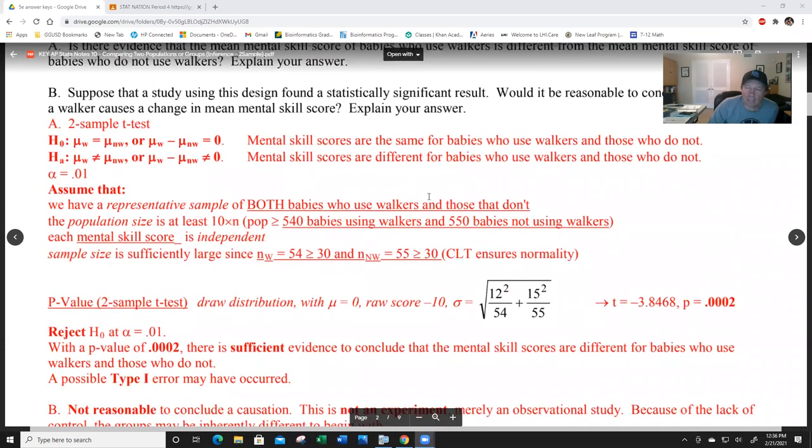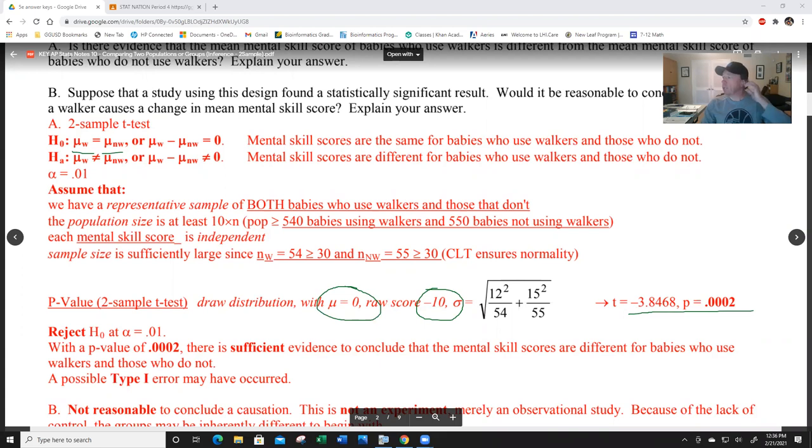Let's run the test now. So this is the test that's being run. So real quick, remember the difference was 10, which is 123 and 113. We put negative 10 because I'm doing it consistent with this. And we're wondering if there's no difference, if it's zero. Looks like there's a difference because 10 points is a difference. And we get a really low t-score and p-value. Let's go ahead and punch this in.